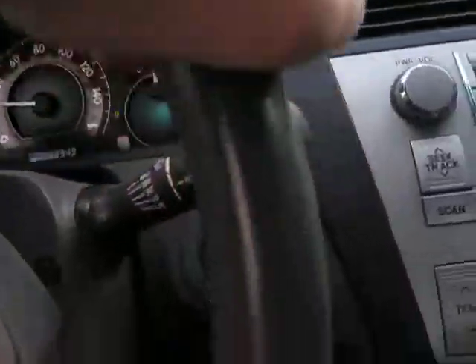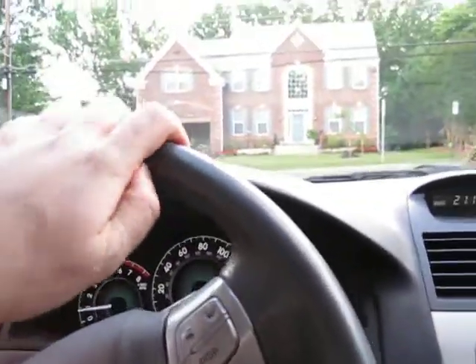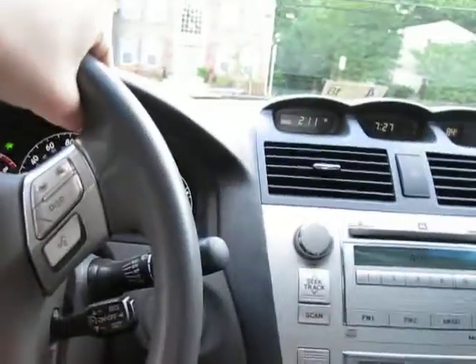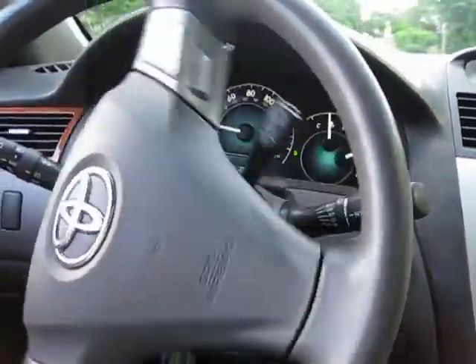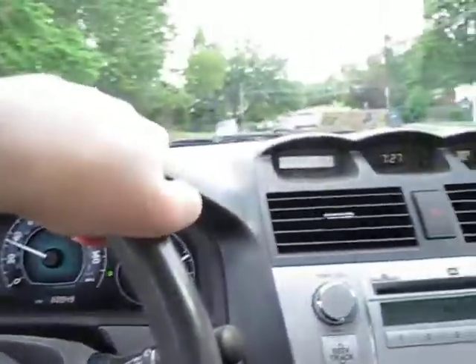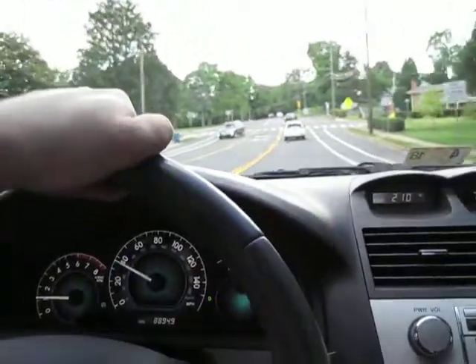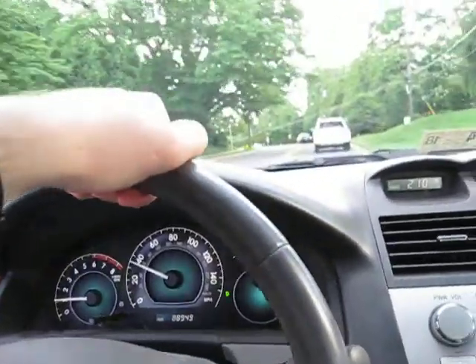Let's take a quick update drive on my 2008 Toyota Solara SLE V6 — some people call it a Camry Solara for a reason. Sorry about the brake noise, I have yet to change them. It's pretty much bone stock everything, just a Cannon cold air filter. This is my point A to B car. I bought it used off Craigslist in late November of last year, just after Thanksgiving. It's been about six or seven months since I've owned this car.